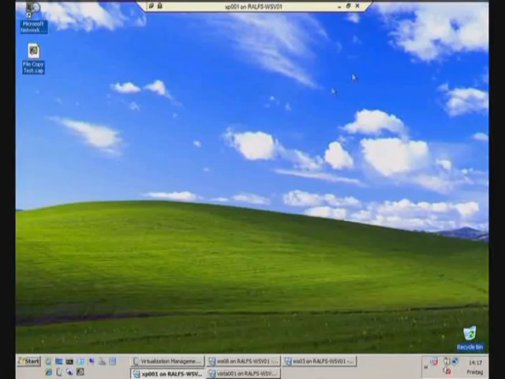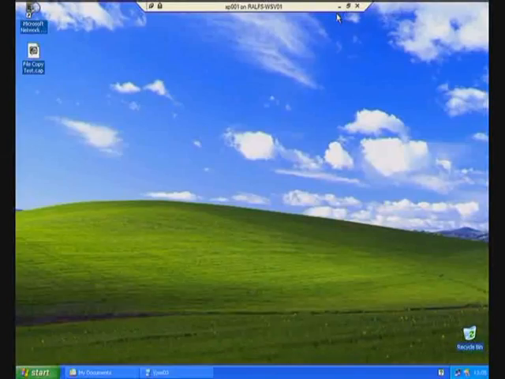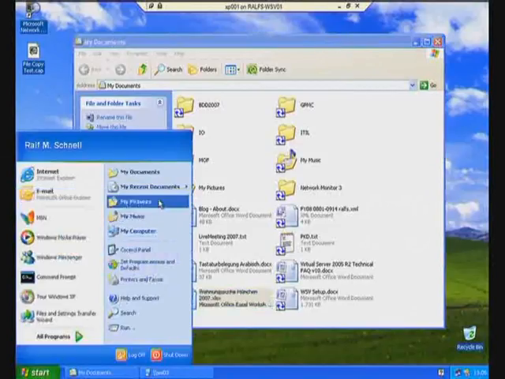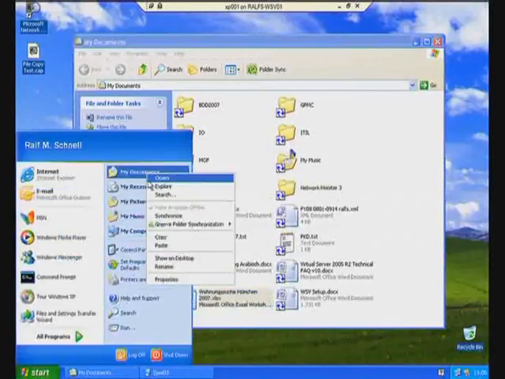That's a virtual notebook. And what I do is, first of all, I wonder what my mouse has done in the meantime. Okay, there you go. I have an XP machine, and I have my documents. And I'm using offline files. You can see from those little blue double arrows that all of this is replicated. I can actually go into the properties of my documents, and you will see the server path in there.